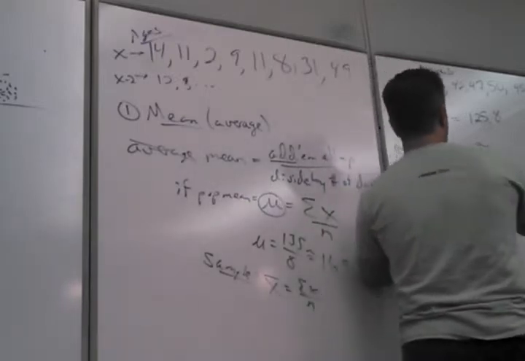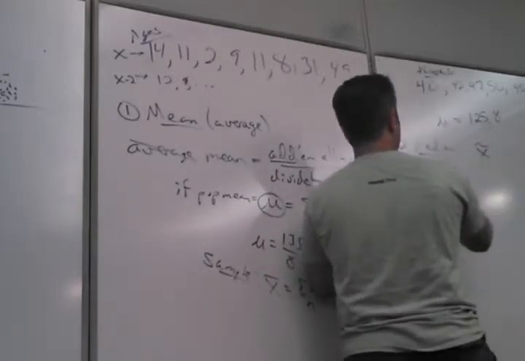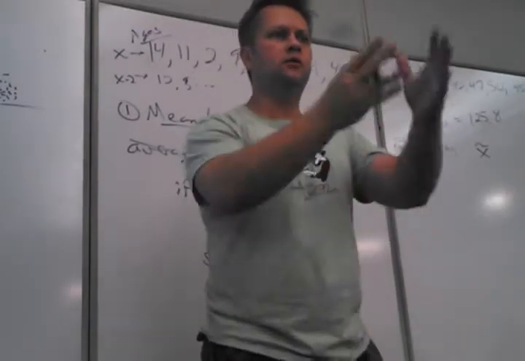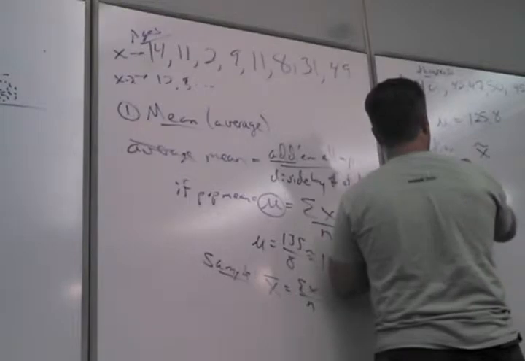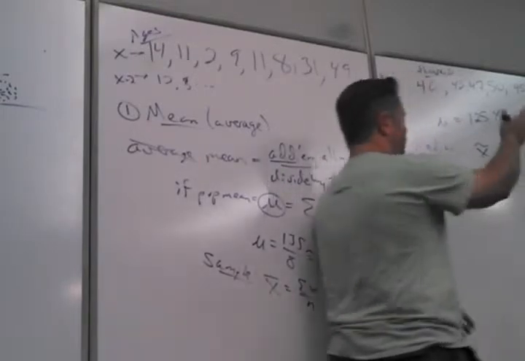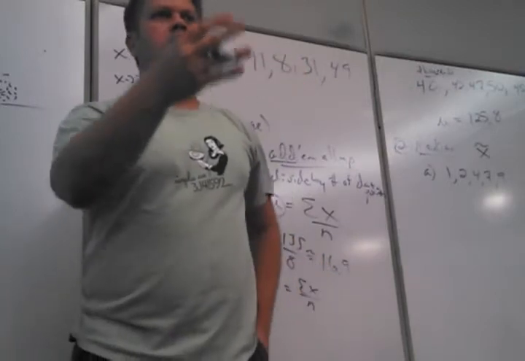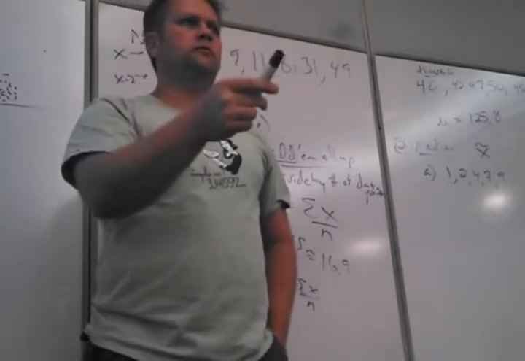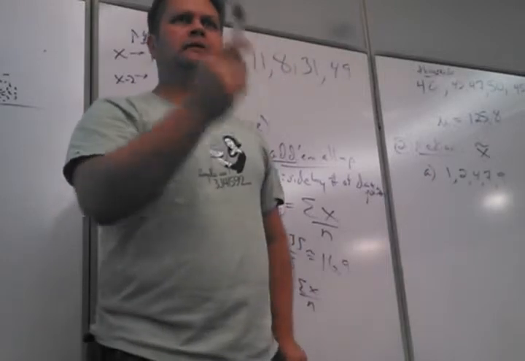So the median, let me show you a couple things. Where's the median in the road, of course? In the middle. So if I have an odd number of data points, the median is really easy to find. What number is right in the middle? 4. Now notice something about the data.